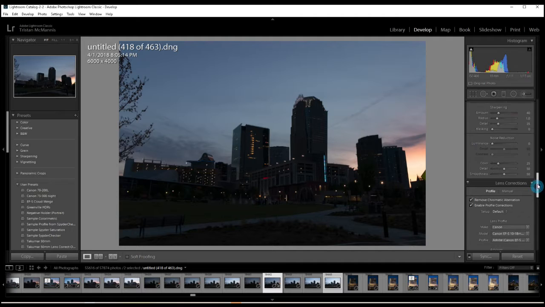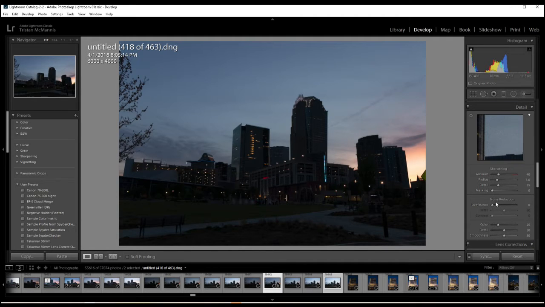Now from here I'm going to go up a little bit more, and one of the things I'm going to do is noise reduction, but I like to do the masked noise reduction. So what I mean by that is if you hold down the Alt key in Lightroom and you drag this slider, you'll see the image turns black and white. That means it's applying noise reduction more to the masked areas of the image and less to some of the darker areas. So typically it's going to reduce the noise in the lighter areas. The shadow areas it won't apply as much. Now this helps so that your shadows don't get too muddy.